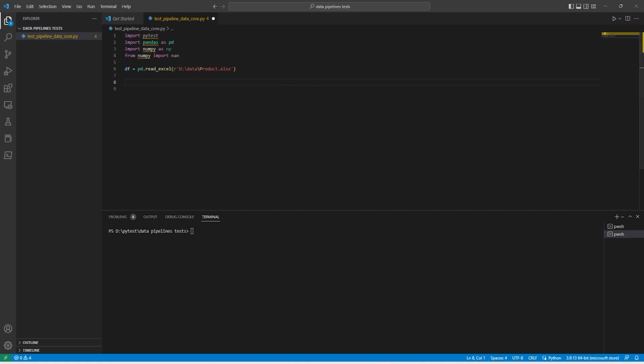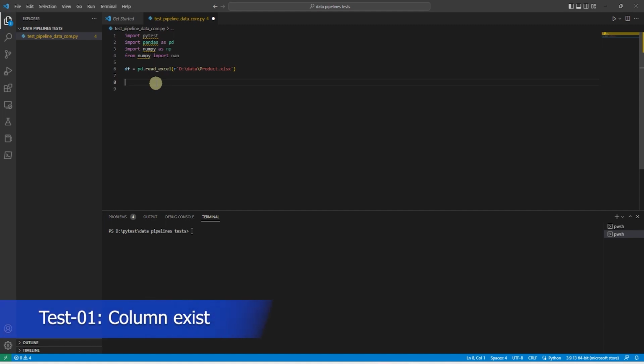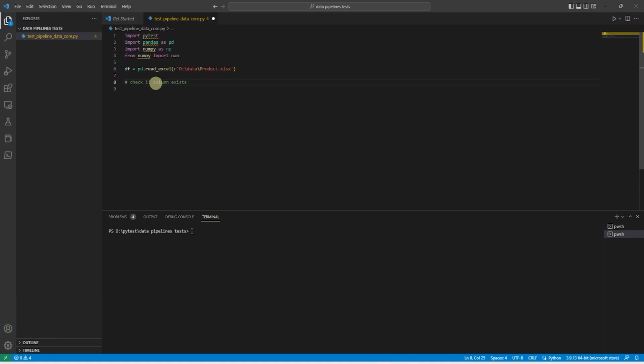There are various types of test cases, but since we are starting from scratch, it is best to start by laying the foundation. We will start with the core tests that should be part of any data pipeline. One of the basic tests is to check whether a column exists in our pipeline. Let's say the product key column is expected to exist as we are performing transformation on it in a later stage, and it is used in the reporting that the end user consumes. Therefore, it is best to check if this column exists as we consume the data from the source.